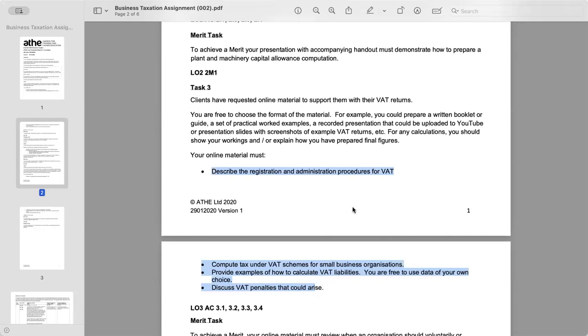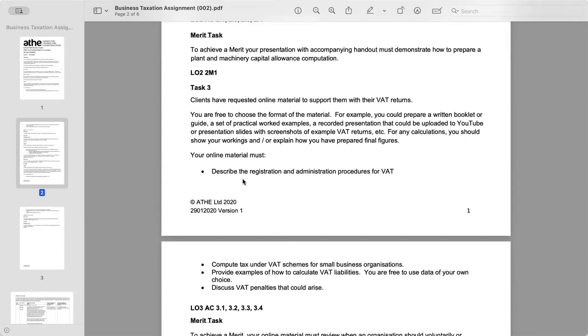For this task, you can use the third session, the third lecture slides, and you can look there. So there is 3.1, 2, 3, and 4.